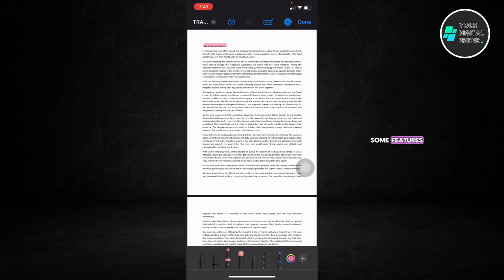Like I said, some features may not be available for iPhone 13 and below, but if you have iPhone 15 and higher models, you may have a lot more features that you can find on your files.